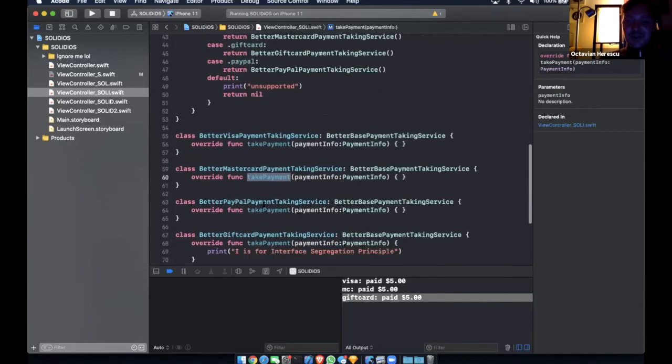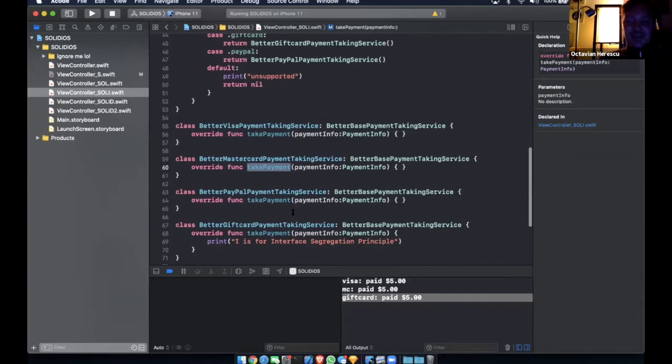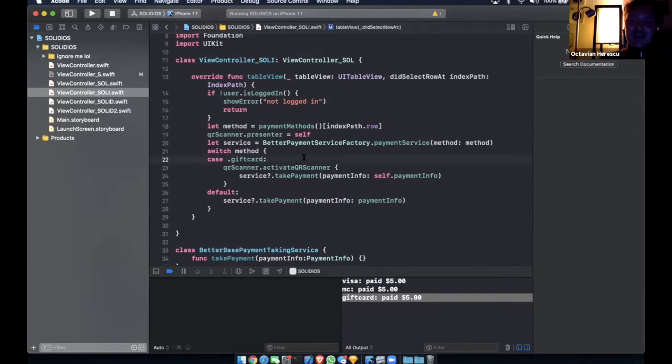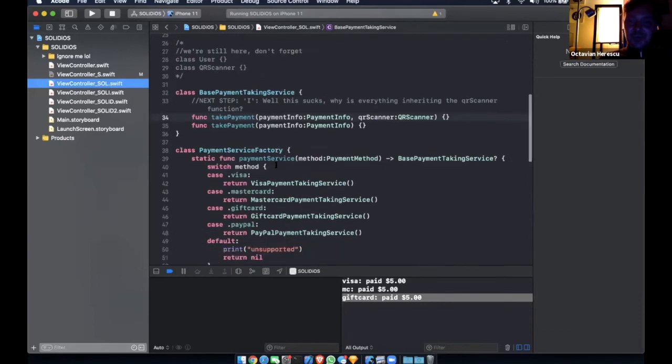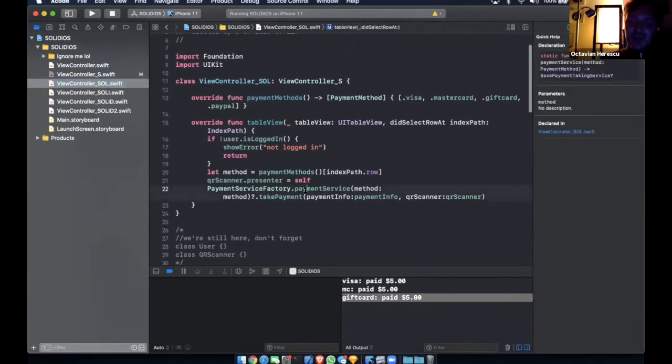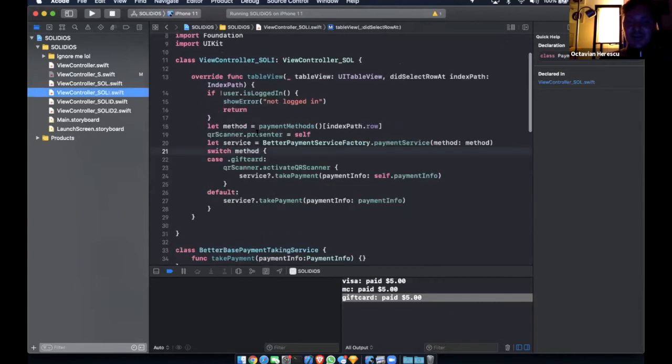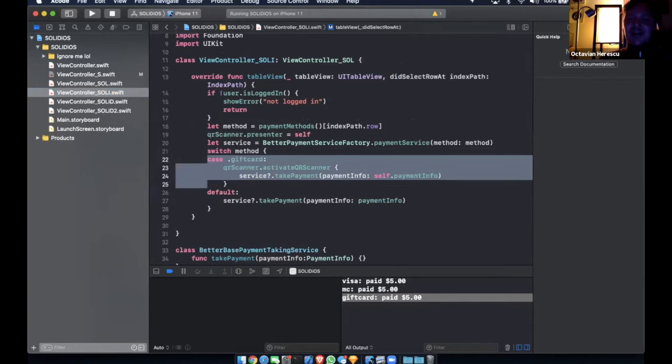Now we're left with the problem of the gift card payment taking service. So we have to unfortunately go back here and remember that in the previous iteration, with the payment service factory, we just got one class and we called one function. But we can't do that, right? So we have to say, okay, there's one special case for gift card.